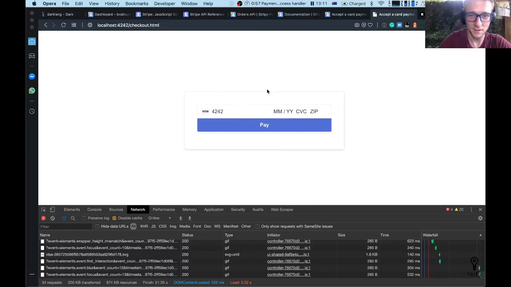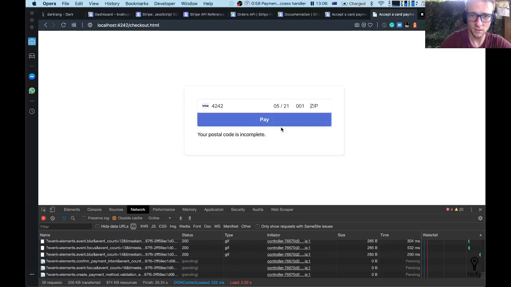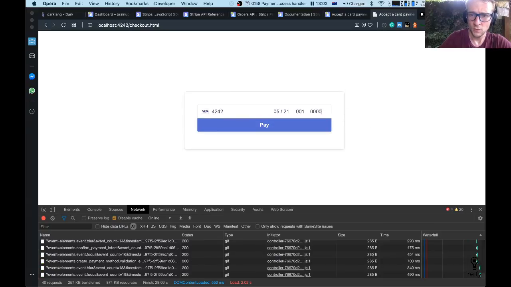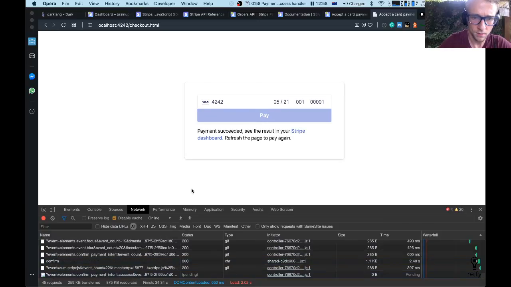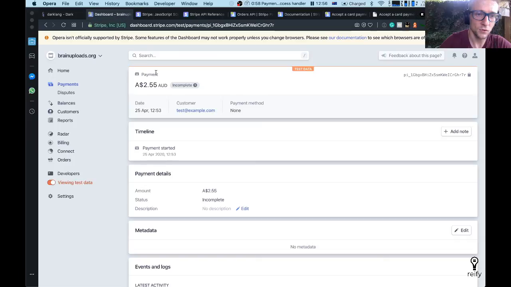It's the special card which you can use. Okay, so payment succeeded, and we should see that payment succeeded now with that specific customer.